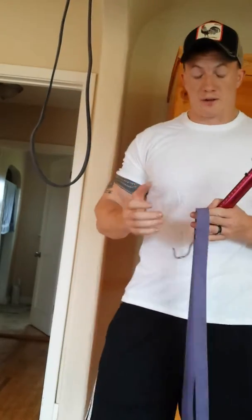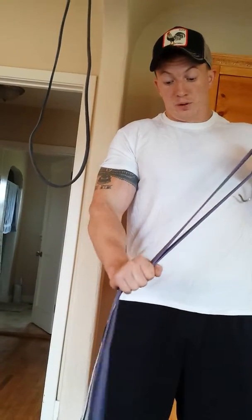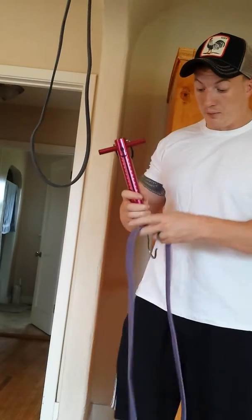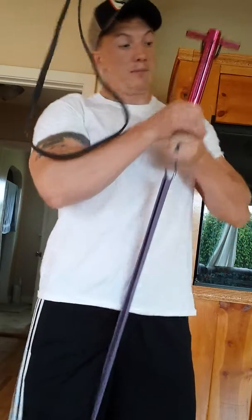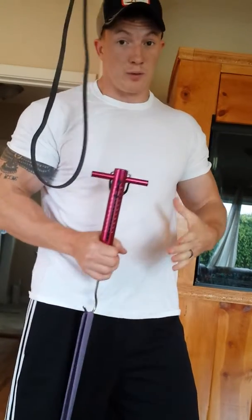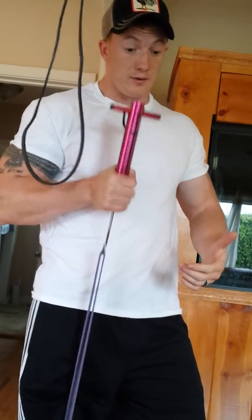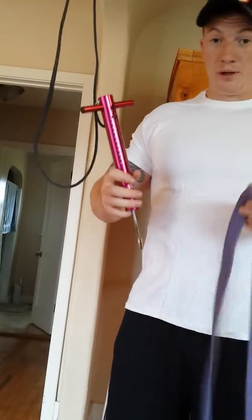Now the difference between resistance weight and free weight is actually a lot. If anybody's ever worked out with resistance bands, you kind of know what I'm talking about. The force these pull against you is greater than the force of gravity. So even though it may only feel like 30 or 40 pounds when you're pulling this up, at about 30 pounds there, it feels twice that heavy. It feels like you're doing 60-pound dumbbells. If you don't believe me, you just got to try it.